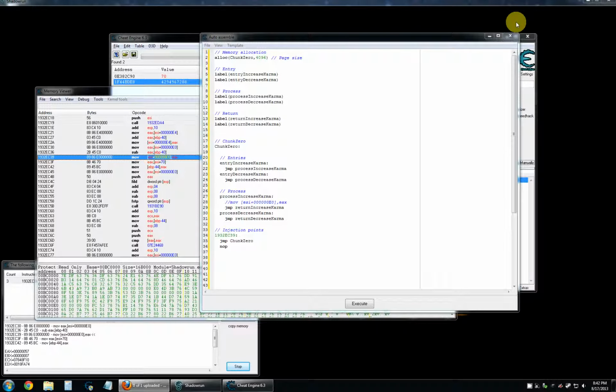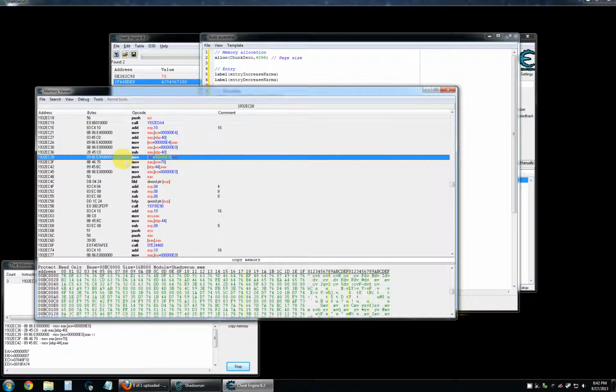Alright, picking up where we left off here, we were just talking about how you have to pad the jumps at your injection points so that the size of the instruction or instructions, as the case may be, that you are injecting match up to the size of the point that you are injecting at.